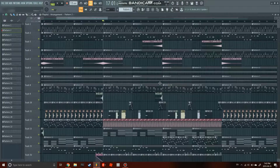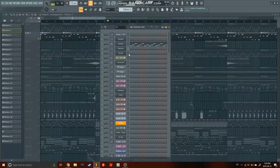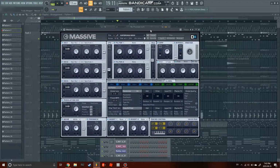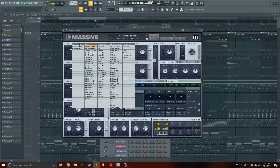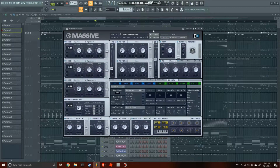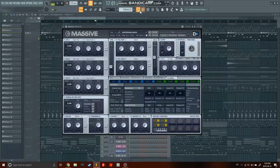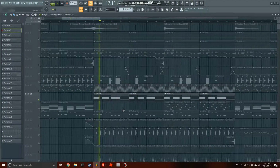So the main elements in here are actually the super saw and this gritty bass that I have here. This bass is actually a square wave with some tube distortion, and there's also random white noise. So the randomness makes it sound really raspy, and it really suits the super saws right here.